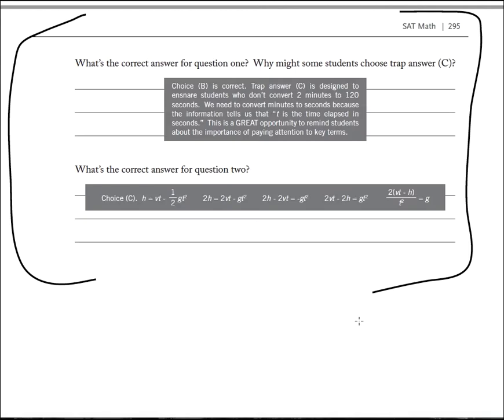So all you're doing is rearranging the formula, just as you did in the E equals MC squared problem, to isolate the G. And again, the steps are written out here. So that's something that you might want to have students do on their own and then review it. Or if you're running a little bit short on time at this point, you can save a little bit of time by just walking them through it yourself.